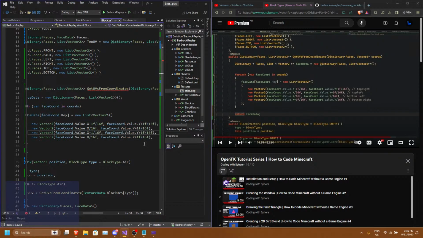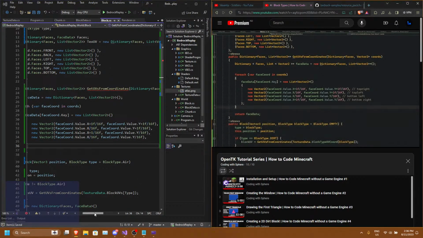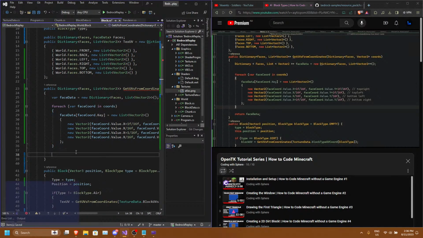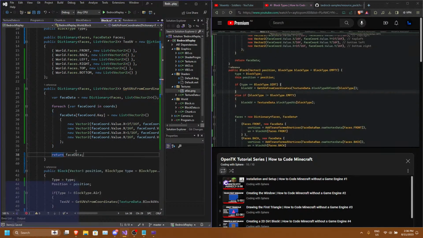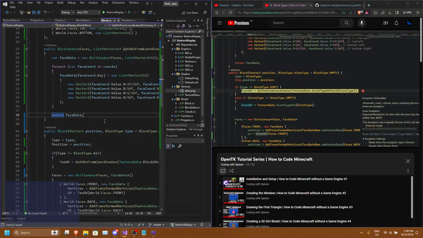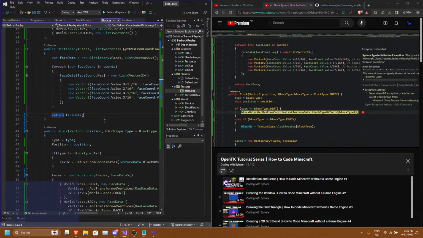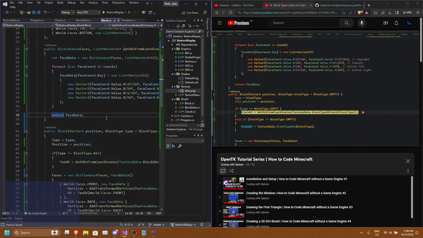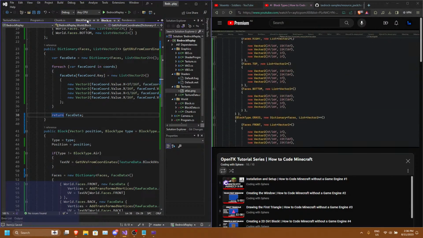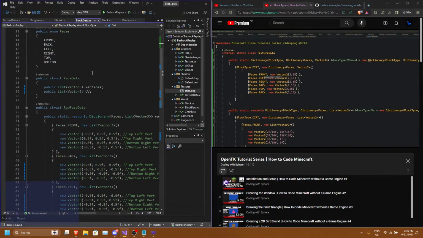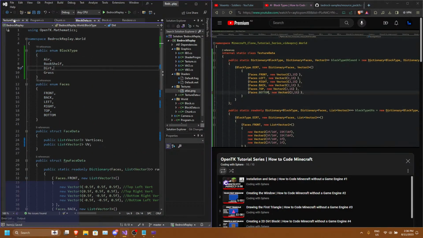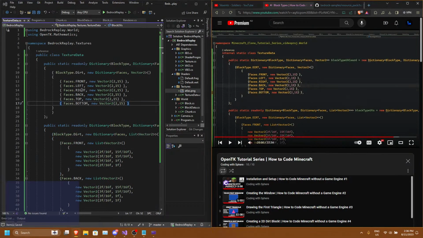This one's plus 1. This one's not anything. And of course we have nothing here. This should make it a bit more efficient. And so we're only doing this for the dirt, but let's see if it actually works here. Item with the same key has already been added. Key.back. Oh, did I accidentally make a duplicate? I did. So front, left, right, back, top, bottom. Okay, there we go.